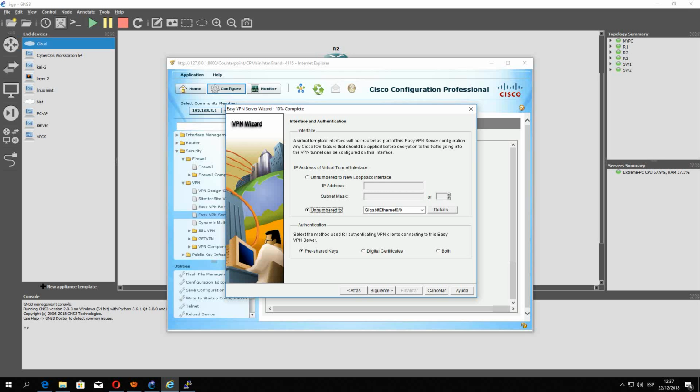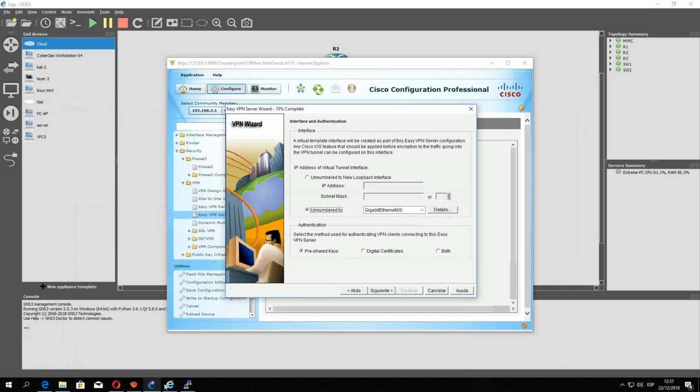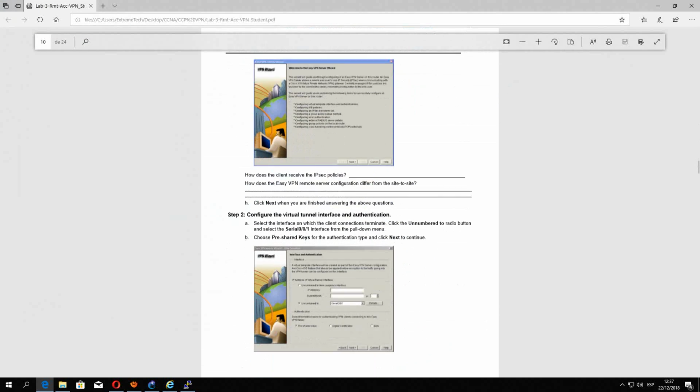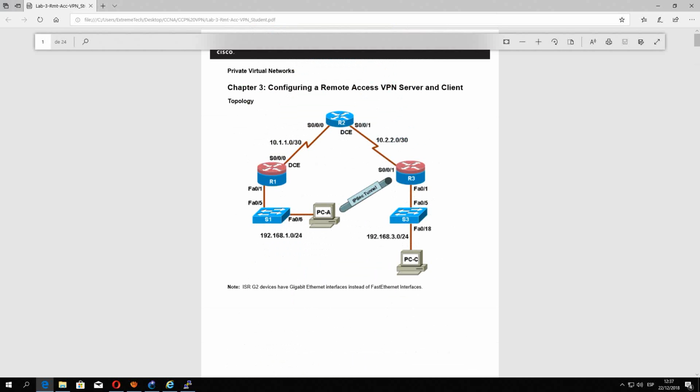Now you can launch the EasyVPN Server Wizard, click next, and here you're gonna put right here on number 2, and you're gonna choose the interface that is gonna connect the IPsec tunnel. Let me show you from here to here. The interface that is going to connect the IPsec tunnel is the 0/0/1.